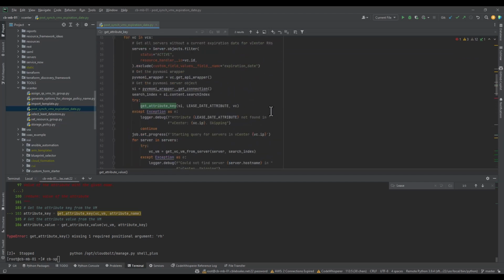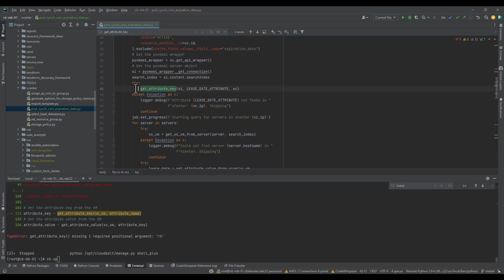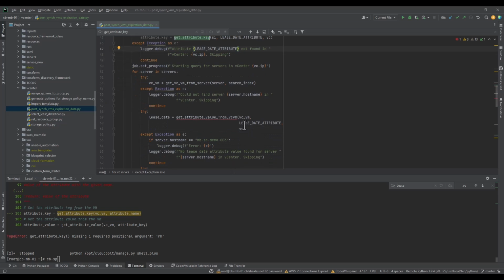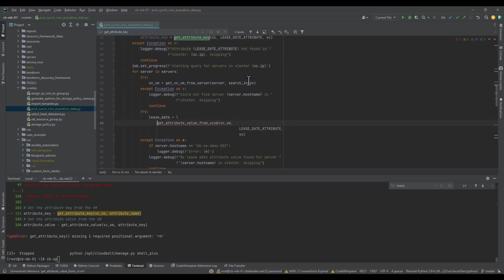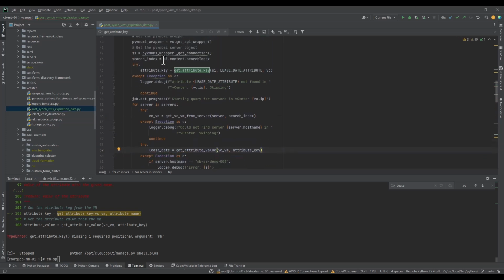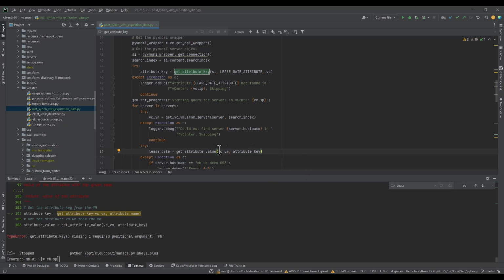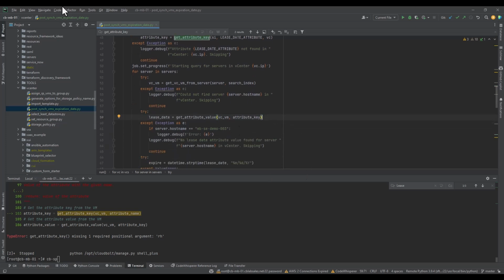So that's the last thing we should have to do, and I didn't store this either, so let's do, notice it's going gray because we're not using it here. So get attribute value from VCVM, we're just going to knock that down a line and replace it with, we know that this is my VC underscore VM. There's my attribute key. I don't really need the rest of this because I'm doing it elsewhere. And now my attribute key is lit up because we're using it. Our VCVM we're passing in.